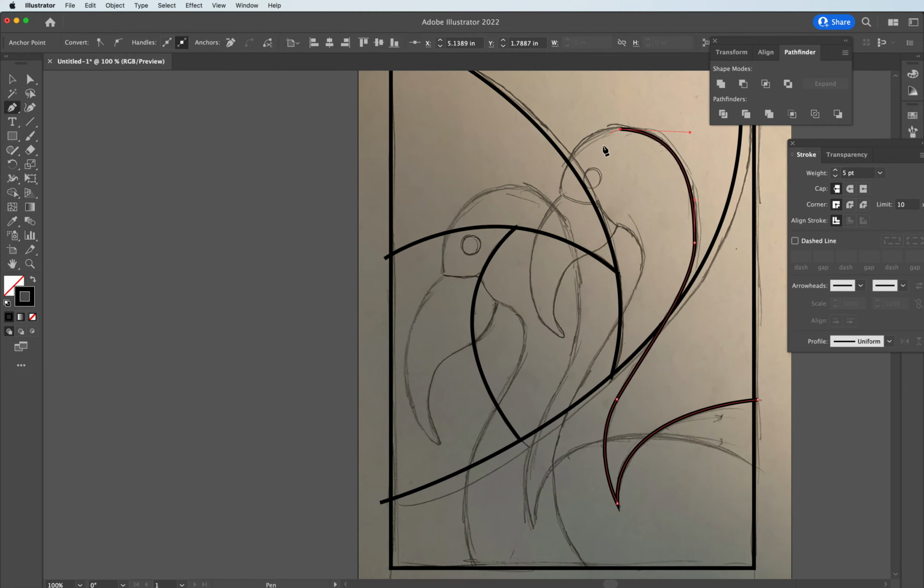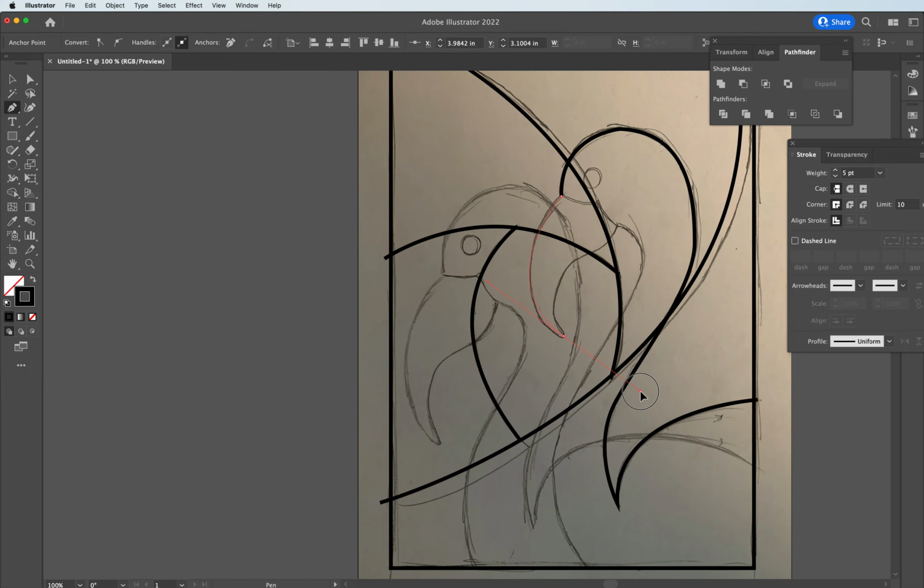But I'm going to click on the anchor point and then go down to where the beak and the head meet. Click and drag. Once I get that angle, I can hit escape. It cuts off the line, or I can continue on. Just remember, if we want to build off of the shape, I'm going to look to click on the anchor point. Now I can go draw down to the edge of the beak.